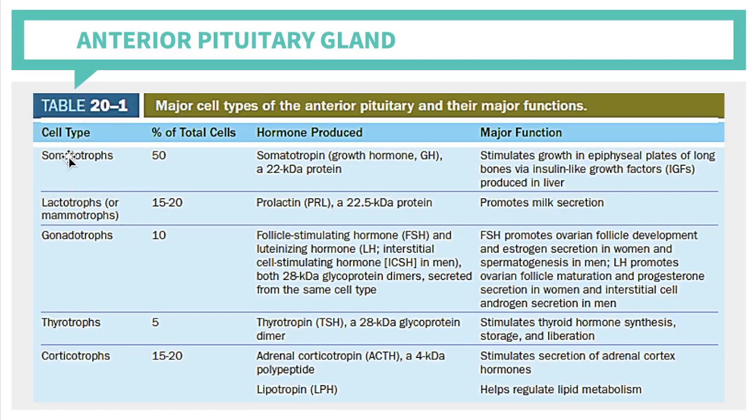Just remember, somatotropes, what is the hormone produced? Growth hormone. We all know the function, it will stimulate your IGF. Lactotropes, or what we term mammotropes, produce prolactin. Remember your prolactin? That is important for milk secretion. Gonadotropes, gonads. Remember your gonads, so think about your sex hormones: your FSH and your LH. Okay? You have your thyrotropes, thyroid, so remember your thyrotropin or TSH. And your corticotropes, remember your ACTH. Okay? These are, again, the different functions that we discussed a while ago.